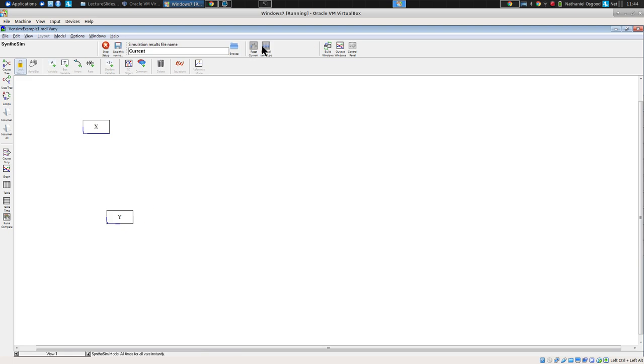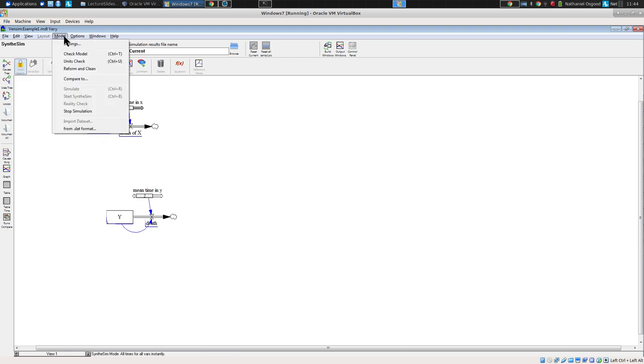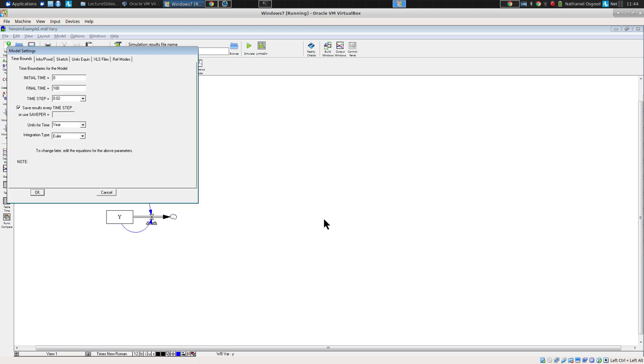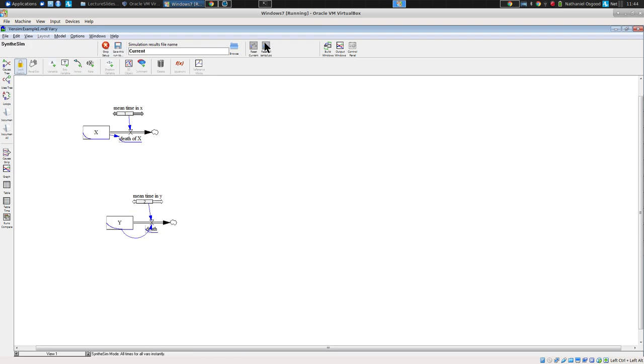We can go and do a simulation here. It's kind of a nice feature of Vensim. Maybe what we'll do is set this to a final time of, let's say, 10. Okay, fine. There we go. And as we vary this, we'll see it decrease faster or slower, right? The basic deal is that both of them decrease as e to the minus alpha t with different alphas.